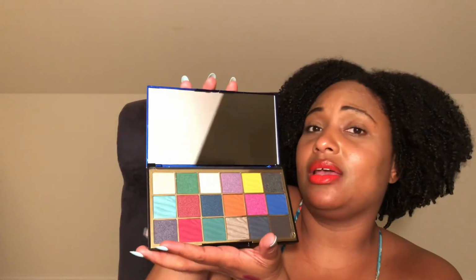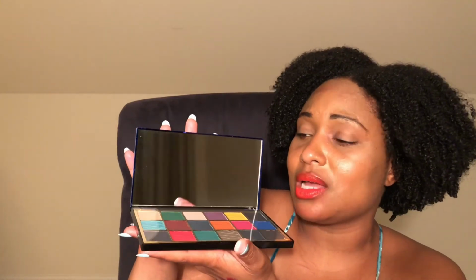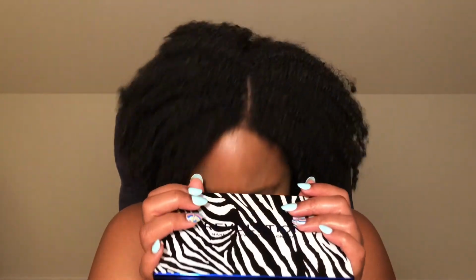So this palette is definitely something I would say, if you have not tried it and you don't have palettes that already have these colors, I would definitely go out and try this one. I haven't tried the makeup yet, and hopefully my opinion doesn't change, but this is definitely a palette just for, I would say, decoration. That sounds so bad. For decoration, for the sake of the actual packaging as well as the color display. It's really nice. So I'm hoping that I like it.